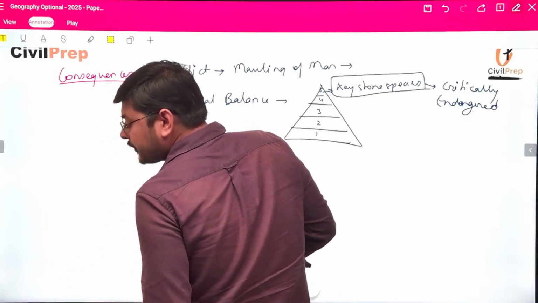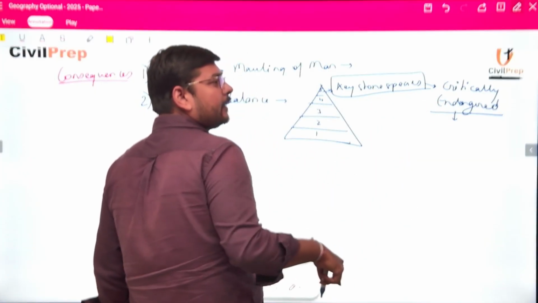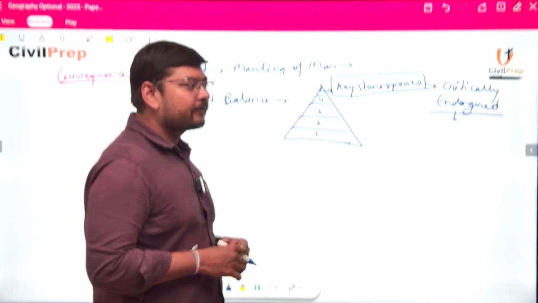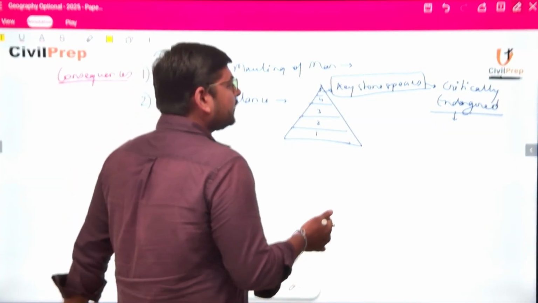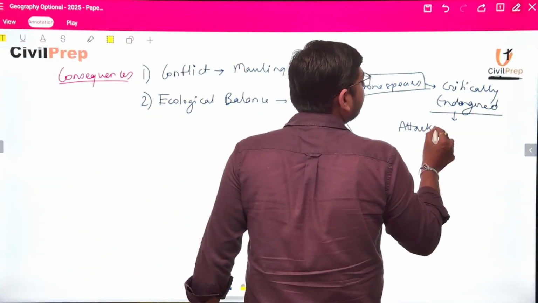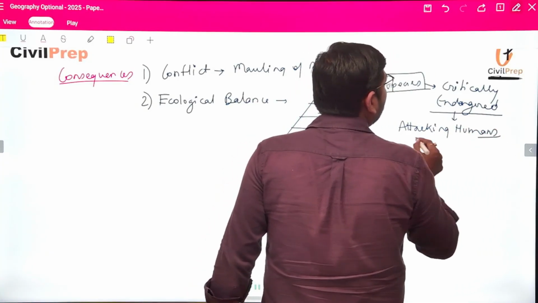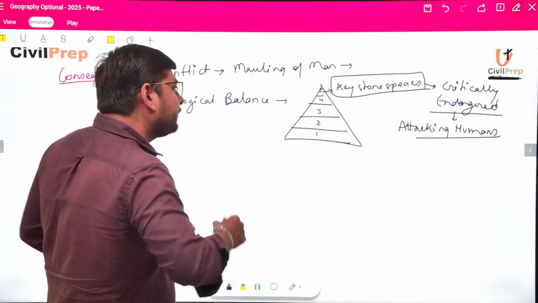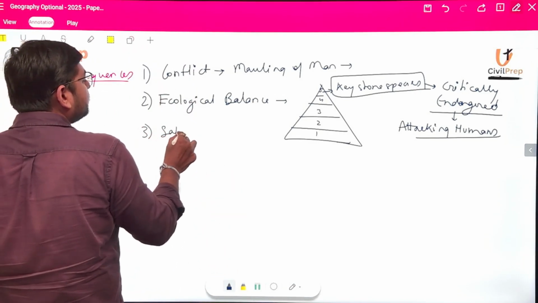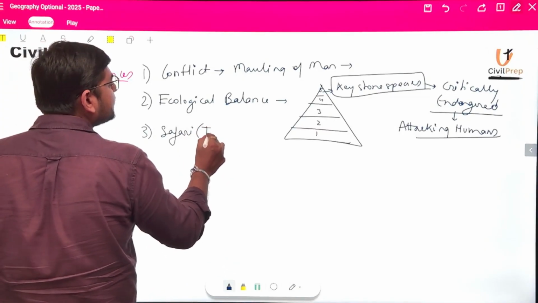Under this condition, as they are becoming critically endangered, they either do not have resources to eat or they feel endangered. Under that situation, they are attacking humans. We will also see that sometimes this happens during a safari, or when it is part of tourism.